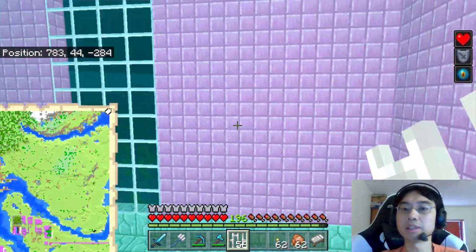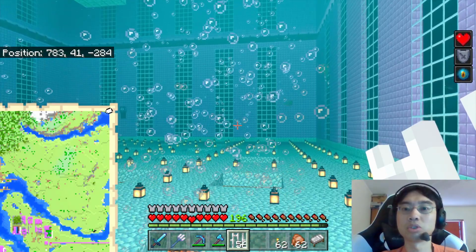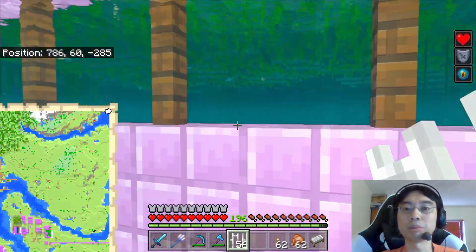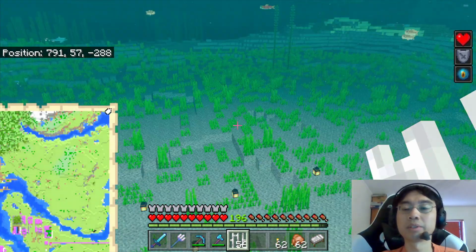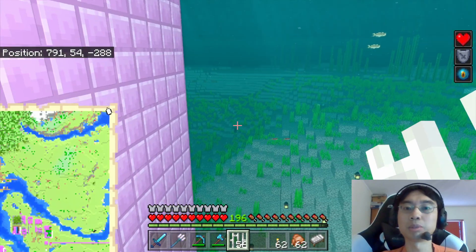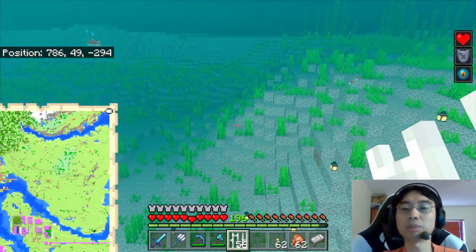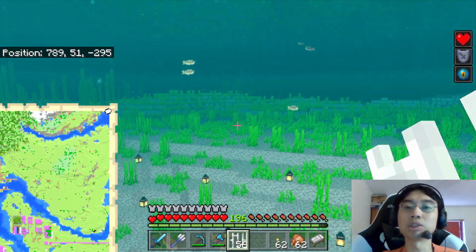I think the problem is the drowned. The drowned are taking up the spawn cap. That's the other problem. If we come back out here, do we see any drowned? There's one there. There's not that many drowned either. Well, there's quite a few. But they just spawned, right?